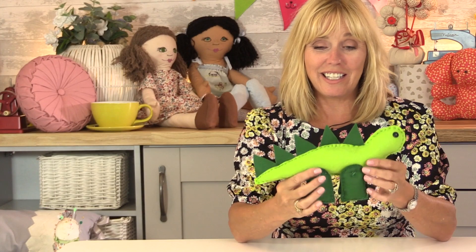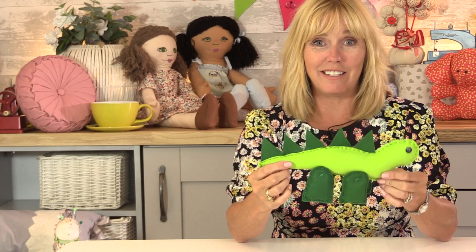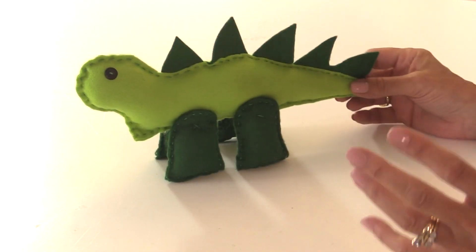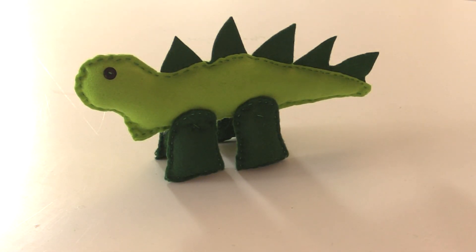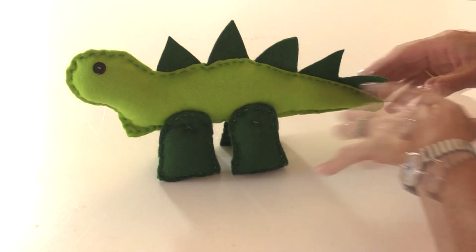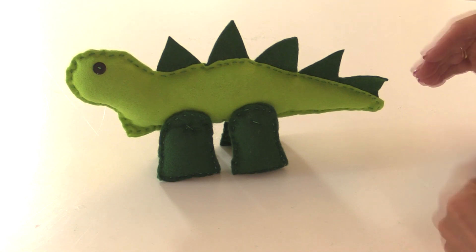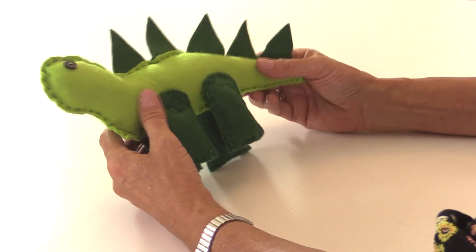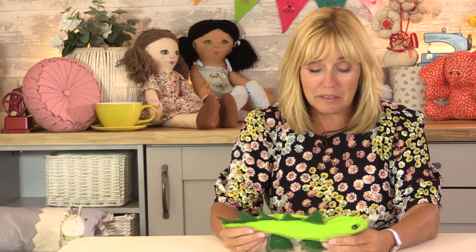In this video we're going to teach the kids how to make this really fun little dinosaur. The idea is it doesn't have to be absolutely perfect. Your child's dinosaur is going to look very different to mine because most of the pattern is freehand drawn. You'll find longer tails, longer necks, shorter heads, and longer legs, which makes it so much fun and really personal. It's almost like having a child's drawing that turns into a toy, which makes it more personal for them to make.